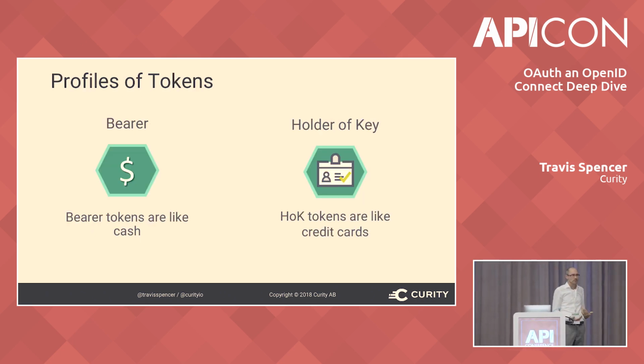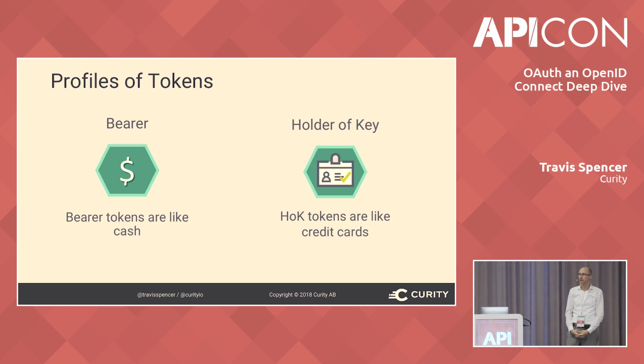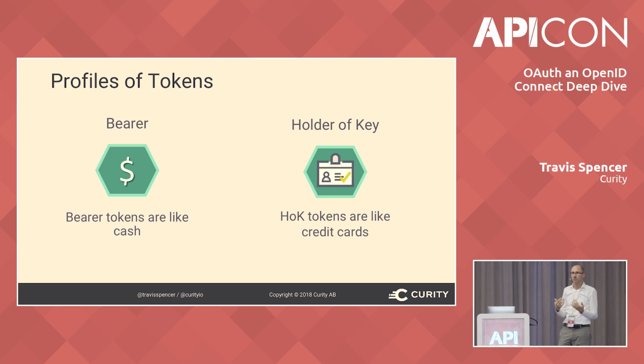There are different profiles of tokens. The two you need to be aware of are bearer tokens and holder of key tokens. The word bearer token, I find a little confusing. So one thing I like to do to help myself understand this, and hopefully will help you too, is that it's called bearer because it's like a bearer bond. You know, you always hear about those in the movies. And so anyone who bears the bond can spend the money associated with that bond. I don't know if that's exactly how it is, but I think that's how it is. So a bearer token is one where whoever bears the token can use the token. So if I find a token, I can use a token. If I find a bearer bond, I can spend a bearer bond.